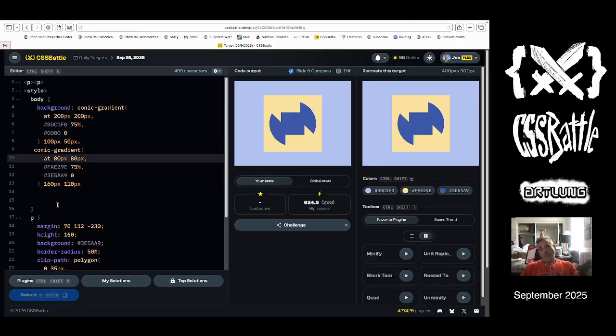Now, we did make this shape, and we did it in Safari. We wouldn't if we were really going to deploy this shape. So we did get 100%. If we were going to deploy this to a website that we were sharing with lots of people, we would want to check it in Firefox and in Chrome and in Safari and then maybe Edge and maybe look at it on an iPad and our friend with an Android phone. That's how we make web pages. For CSS battles and the scores and the percentages, Chromium is all that matters. But that's not really how we make web pages.